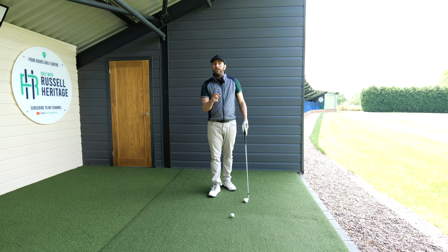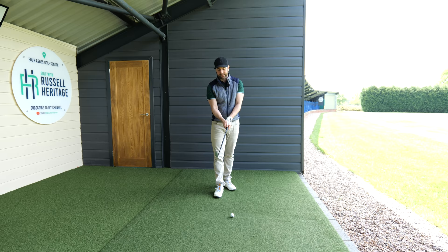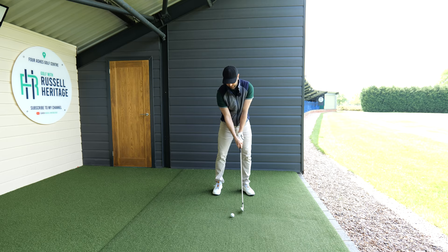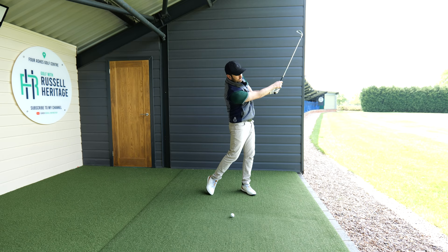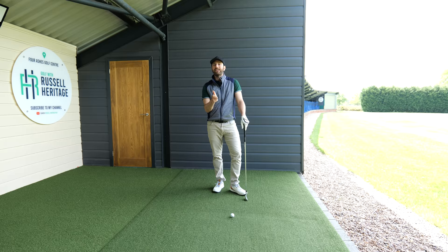Double check your grip — it might feel peculiar, especially if you've had the thumb too far down the center. A great drill is to do some bottom-part swings where you get the feeling of opening and closing the face, opening and closing, over and over. If you're suffering with that club face and thumb fault, and you move it and start getting a feeling of rolling and releasing, you will notice a massive improvement in your ball striking. So go and double check — don't make that mistake with the grip. I'll see you guys again really soon.